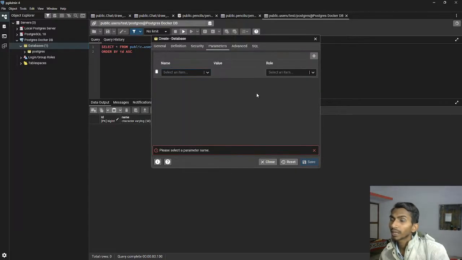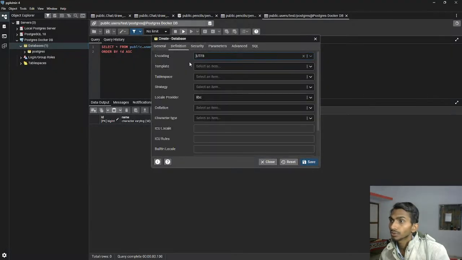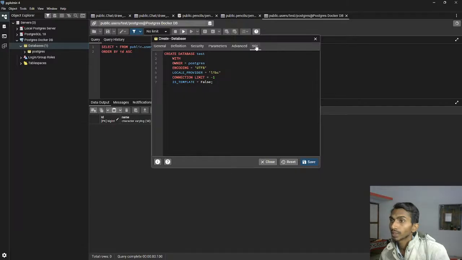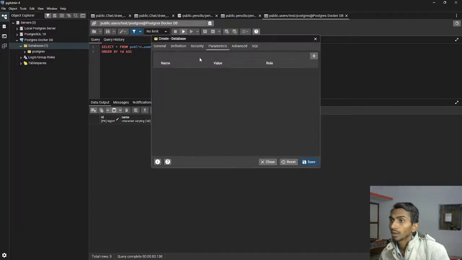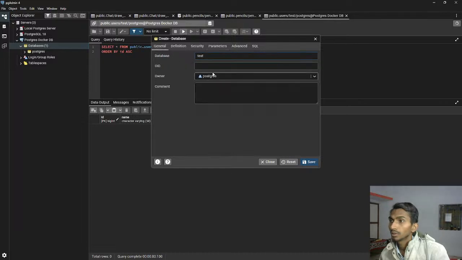Security definitions, advanced SQL. OID, owner, Postgres is the owner. Inside database, we are trying to create another database. That's great.